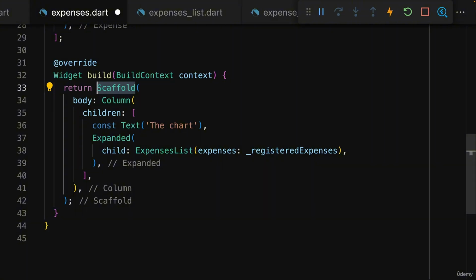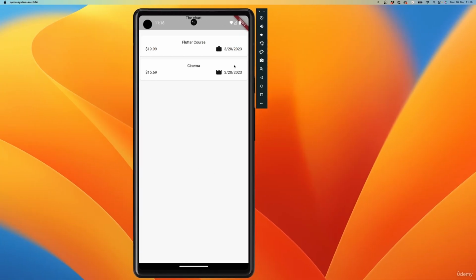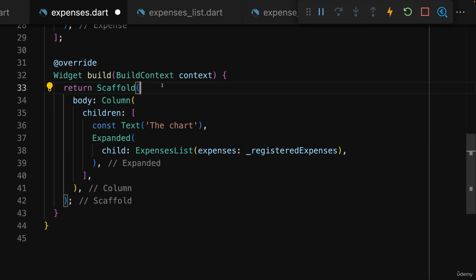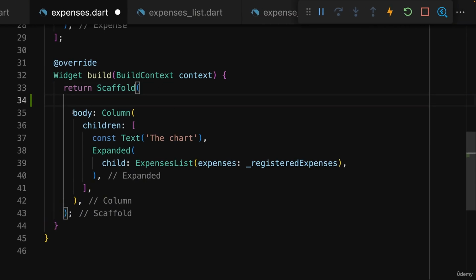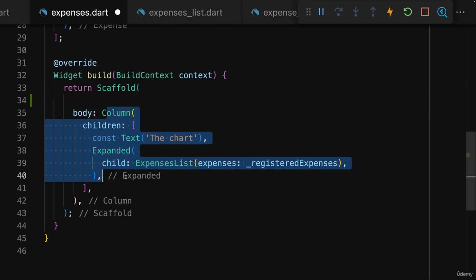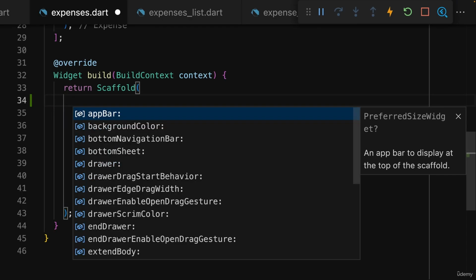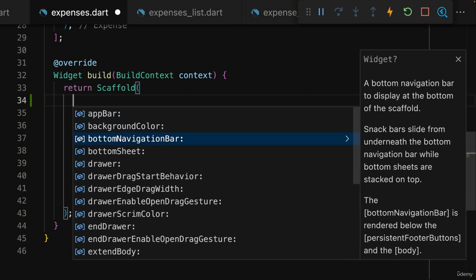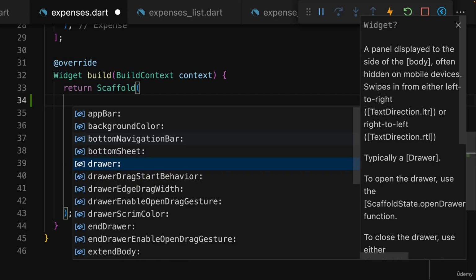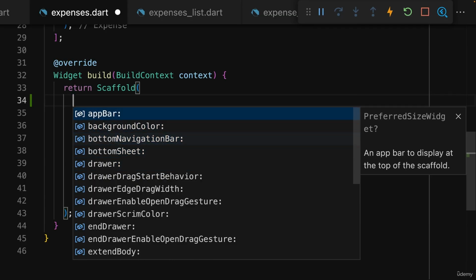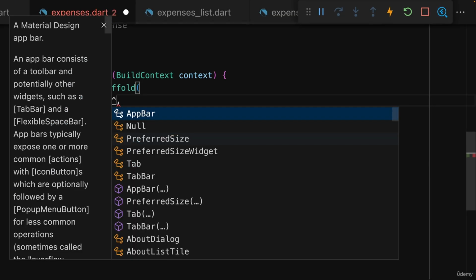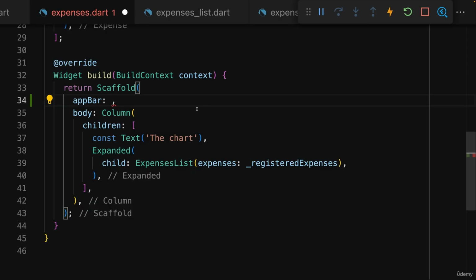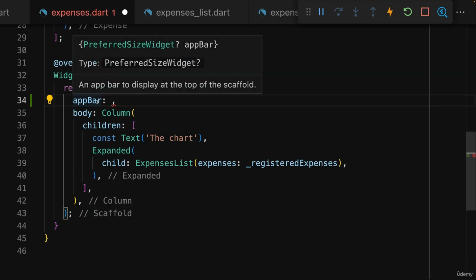Instead, this scaffold widget is not just there to give us this white background and some basic styling, but besides doing that, it also supports multiple other arguments besides the body parameter, which we set to the main page body. It, for example, also has this app bar parameter. It also has other parameters, which we'll see later in the course, for example, drawer for adding a side drawer, but as mentioned, we'll see that later in the course in another course section. But here it's the app bar parameter which we want to set, because app bar can be used to add such a bar at the top of the screen.